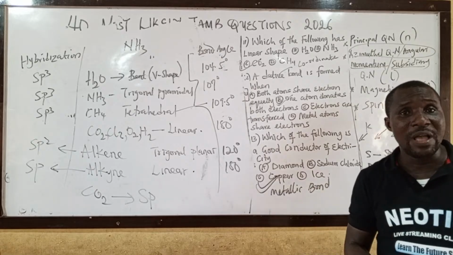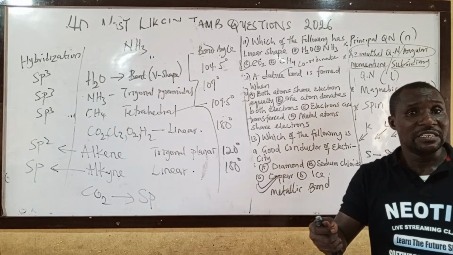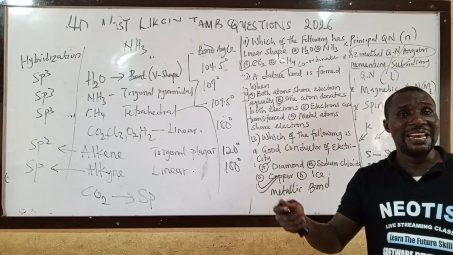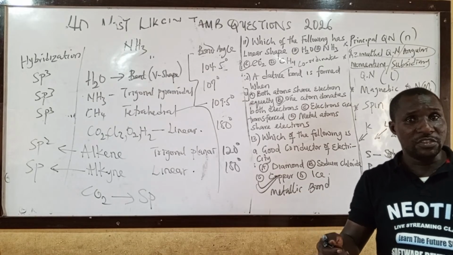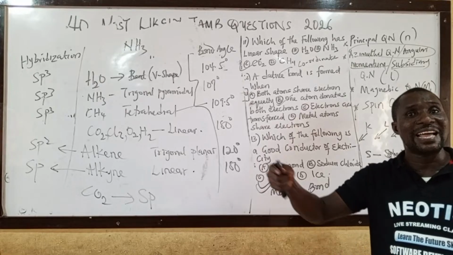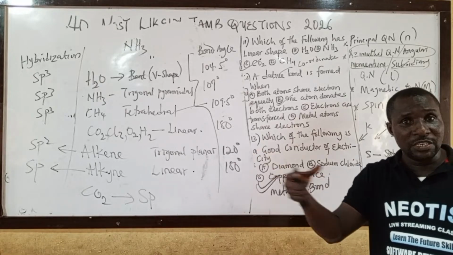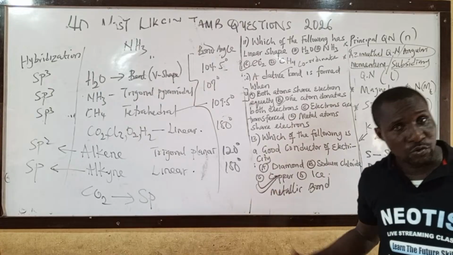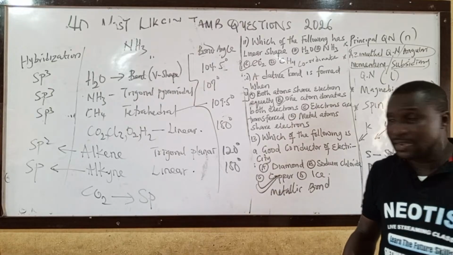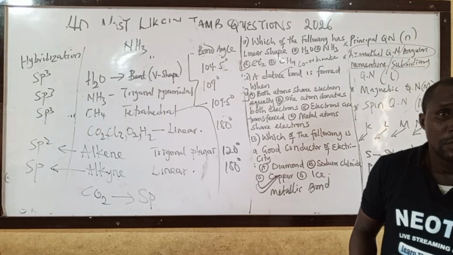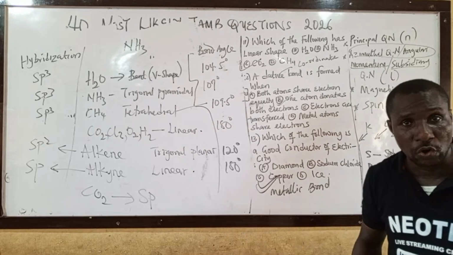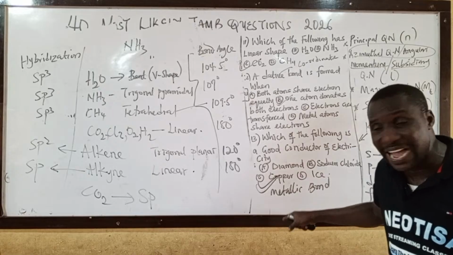Metallic bond occurs when there's what? The free delocalized electrons exhibit force between the free delocalized electrons and what? Metallic ions. When the force between them is electrostatic force, you have metallic bond. And metals can conduct current by what? The current carrier known as electron. Electrons are the current carriers in metal.